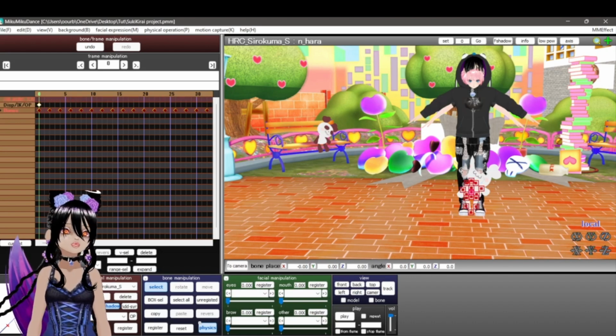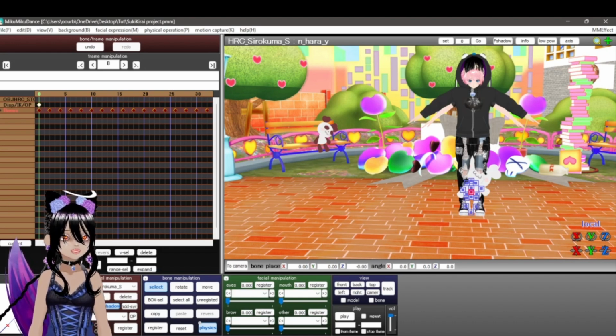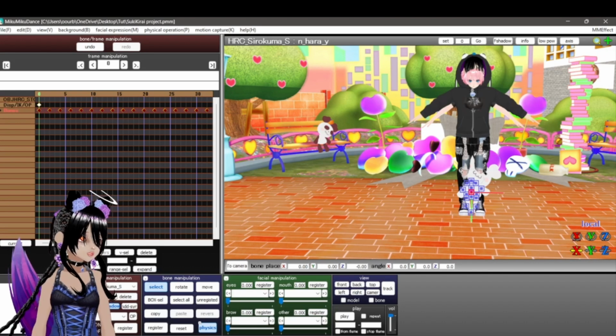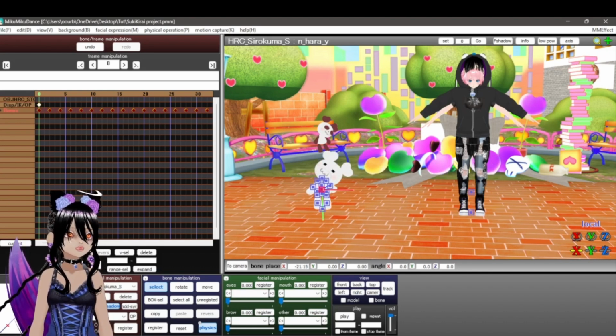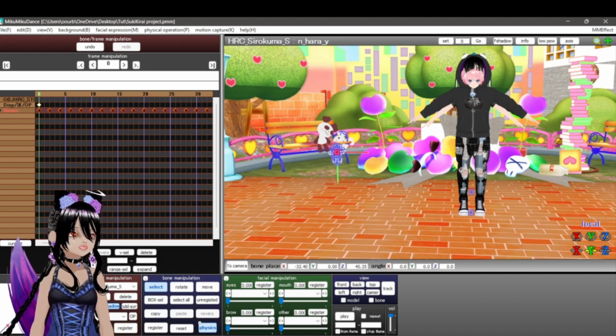So we're gonna go ahead and select all, not all. For this one, select this middle bone right here. Yes, that one. And we're gonna move it sideways on the x-axis and then back on the z-axis and then sideways on the x-axis and then up on the y-axis, forwards, nope, forwards on the x-axis.